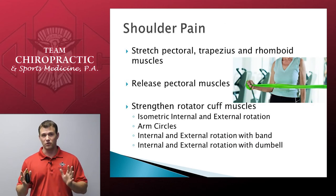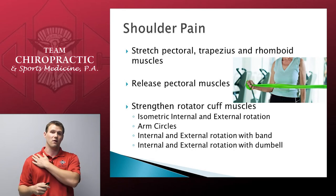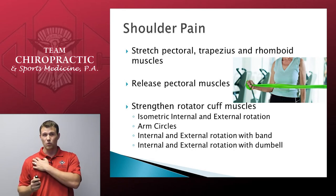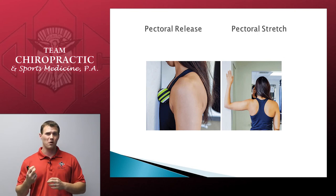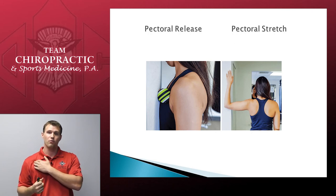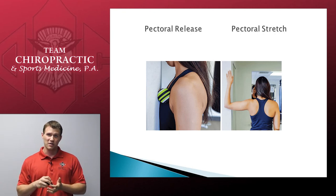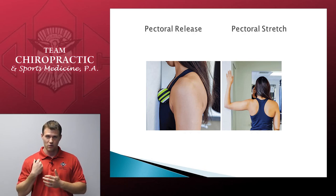Pains in the shoulder can come from a variety of different issues. For basic post-acute rehab, we always want to make sure we're stretching the pectorals, trapezius, and latissimus muscles — just like for neck and upper back pain — as those are your primary muscles that guard and protect the shoulder. From there, we release the pectoral muscles. The pectorals are on the front of the chest connecting to the shoulder. The easiest way to accomplish this is with a lacrosse ball, muscle ball, or even a tennis ball — pin that between the shoulder and a wall and apply pressure to that point. It's very easy to just lean into that wall with pressure right in front of the shoulder over the chest.